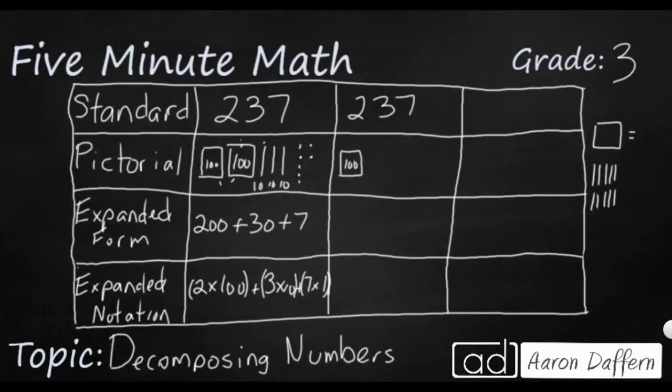I'm going to have to make them kind of small. One, two, three, four, five, six, seven, eight, nine, ten. Now, I still have these three tens in the tens place. I'm going to have to add those back in there. One, two, three. And then I've still got my seven ones.